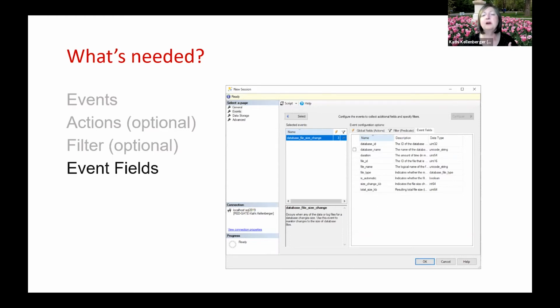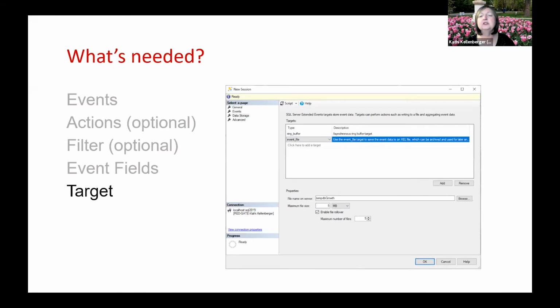We might have other events that also collect database ID, probably tons of them. But this group is what you probably need for that particular event, and so they're automatically collected for you. If you want anything special, you go to the global fields action, where you might get some things like host ID, the SQL statement, things like that.